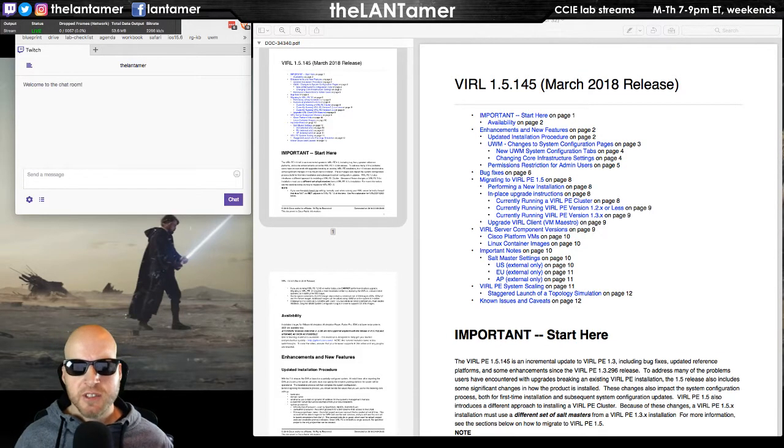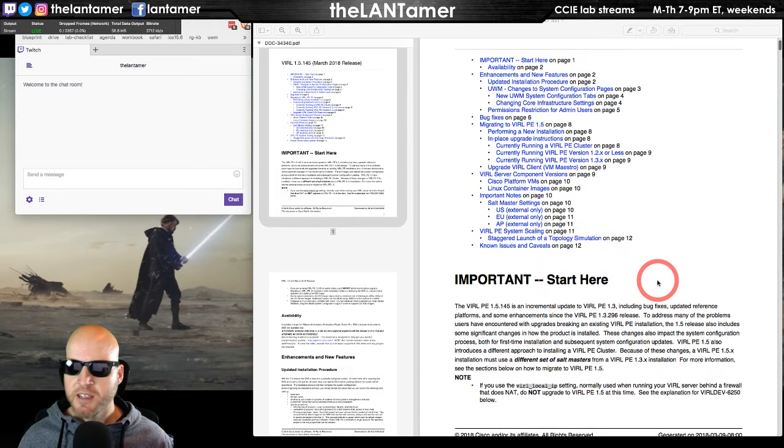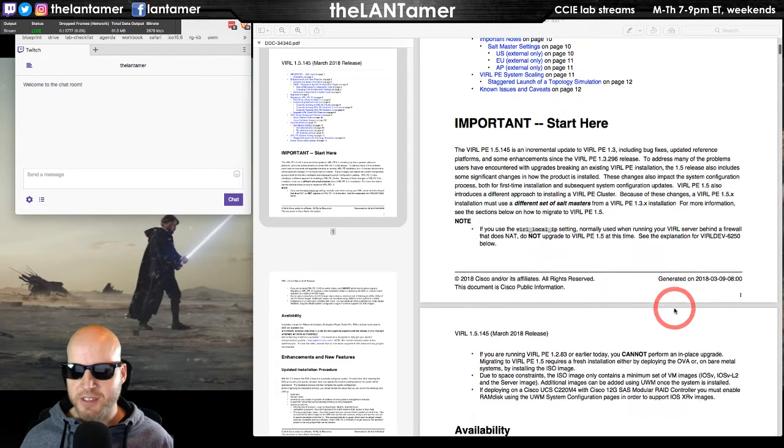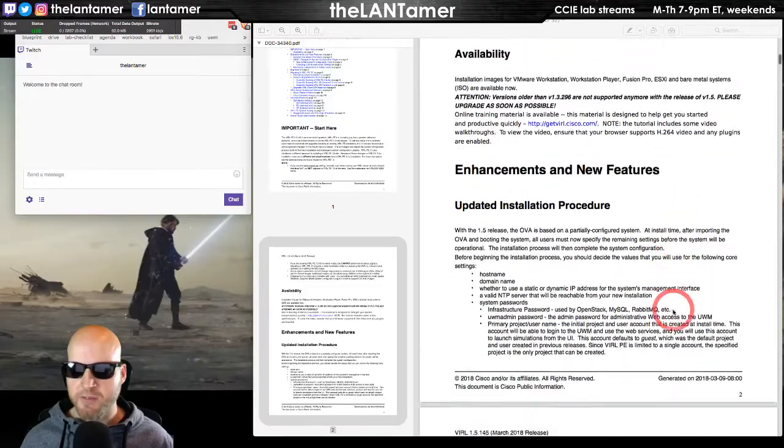If you're doing an install or an upgrade, like what I'm going to do in just a few moments on the stream, I won't say you don't need to read the release notes. Always standard disclaimer, don't go by what I say. Definitely read them for yourself. But if you're not too concerned and you're just doing an in-place upgrade from 1.3 to 1.5 like I am, then you probably just watch the first part of this video and you have what you need.